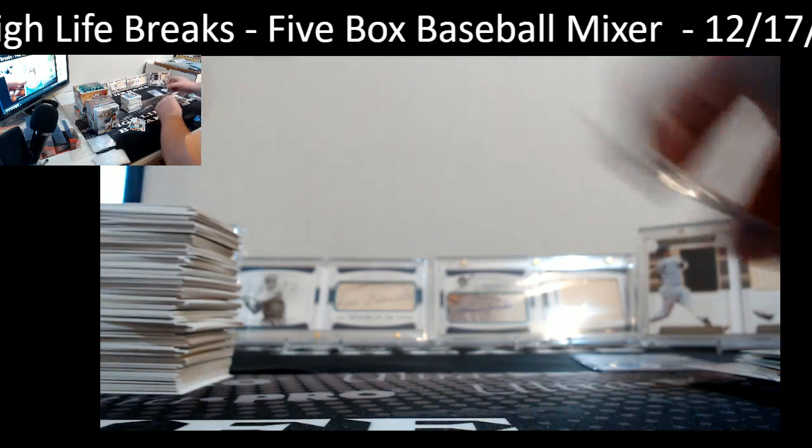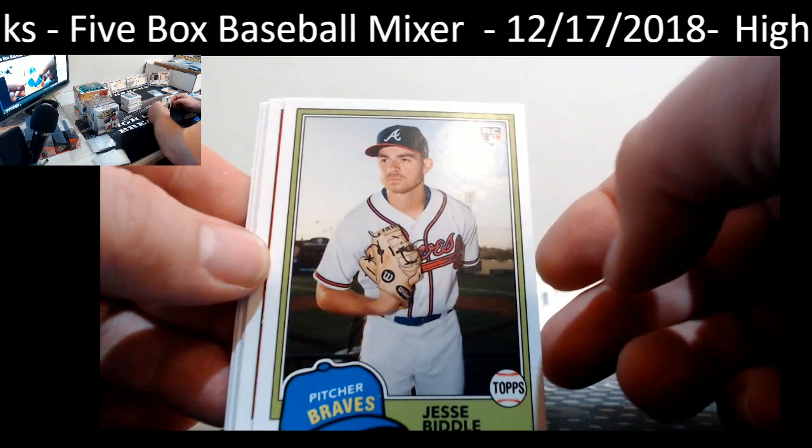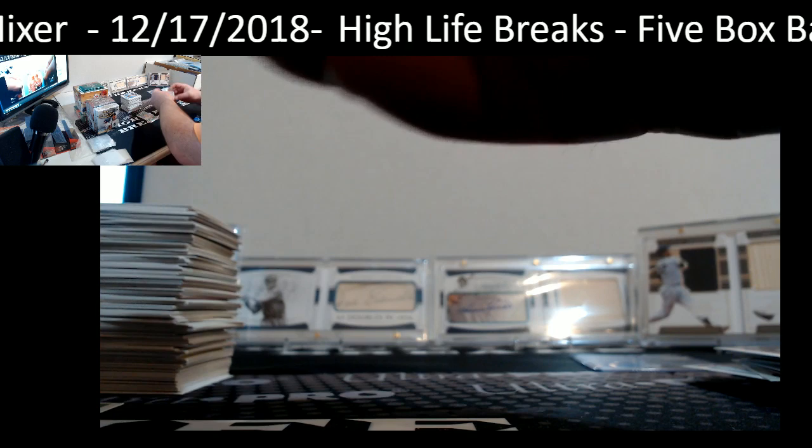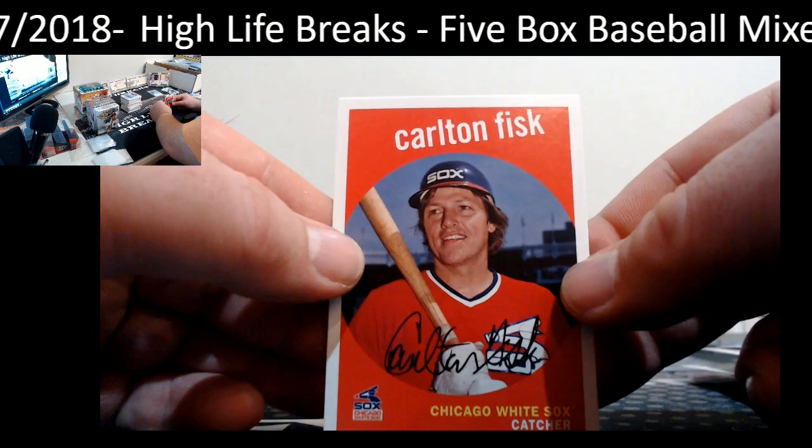Here we go. For the Braves, Biddle. Fergie Jenkins for the Cubs. Anthony Banda, rookie for the Rays. Bobby Doerr for the Red Sox. Carlton Fisk for the White Sox.